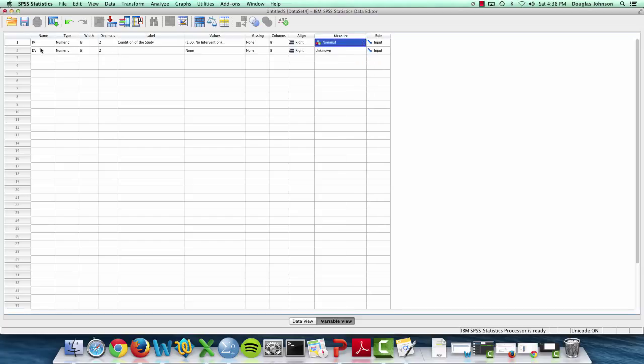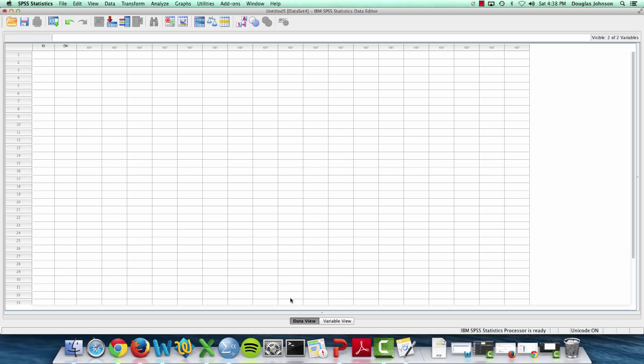Okay. Our dependent variable is score in brain and behavior, or more generically, score in introduction to neuroscience. I'm sure I misspelled introduction there. Okay, we don't need value labels for this. We do want to let ourselves know it's interval or ratio. So now we can come back over to data view.